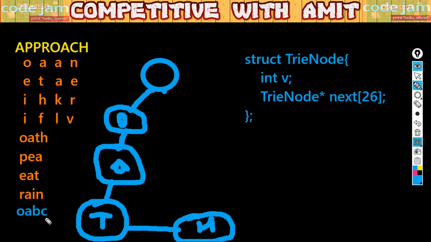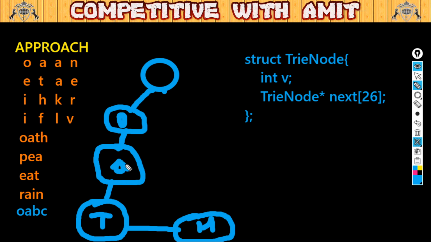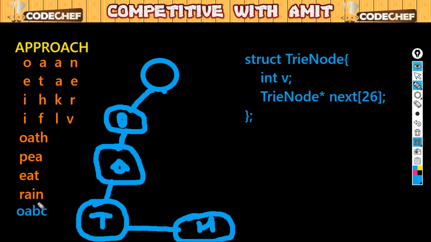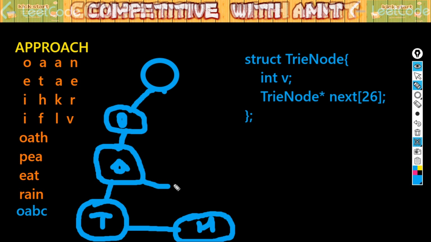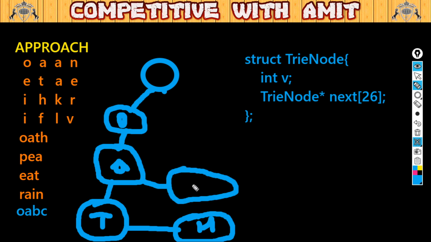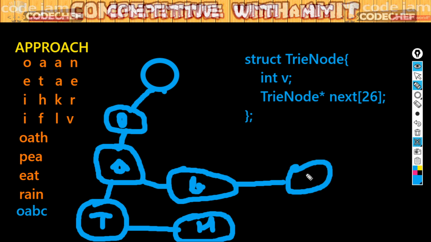Now we will check what our next value is. It is A. So we will check whether this value is A or not. If this value is A, then we will go further. Now we will again check the condition for the value B. So is this B or not? Here it is not B. So what we will do is create one more array, one more instance of this A, and we will initialize it with B. After this C came. So we will initialize one more C.